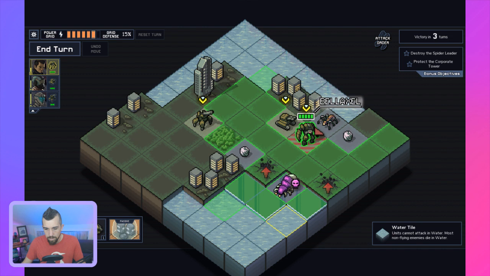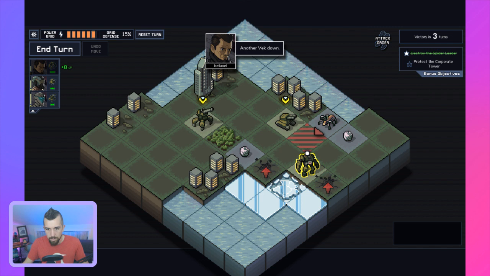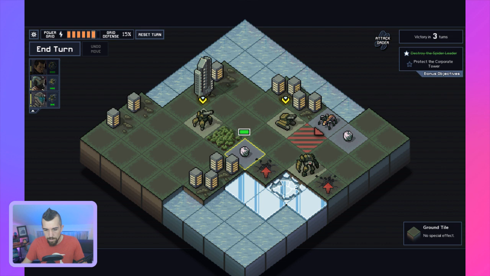All right, and... Well, I would say I'd bump it over onto the blocking space there, but I don't need to because it's gonna be dead. Woohoo! The spider mama is dead. So now I just have to take out the others.